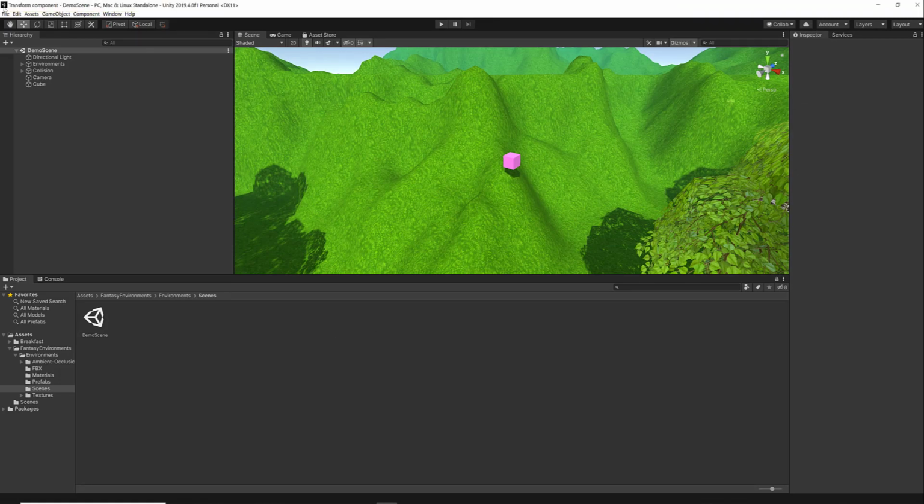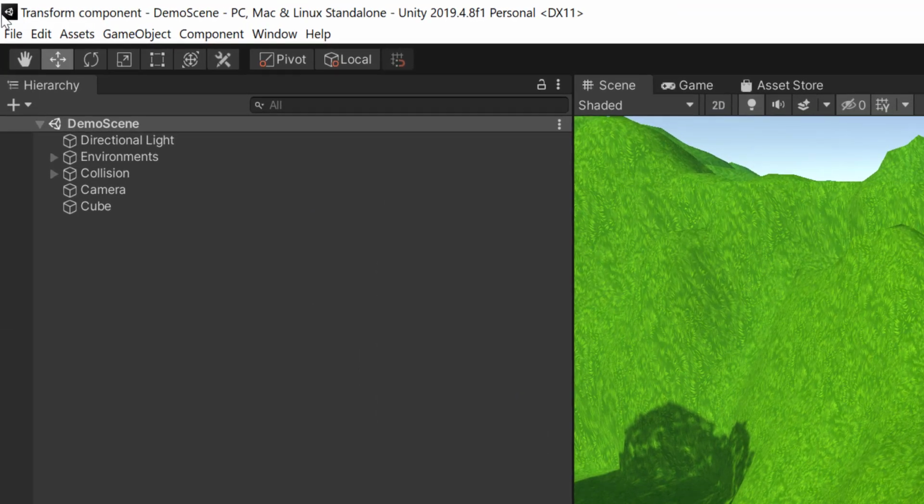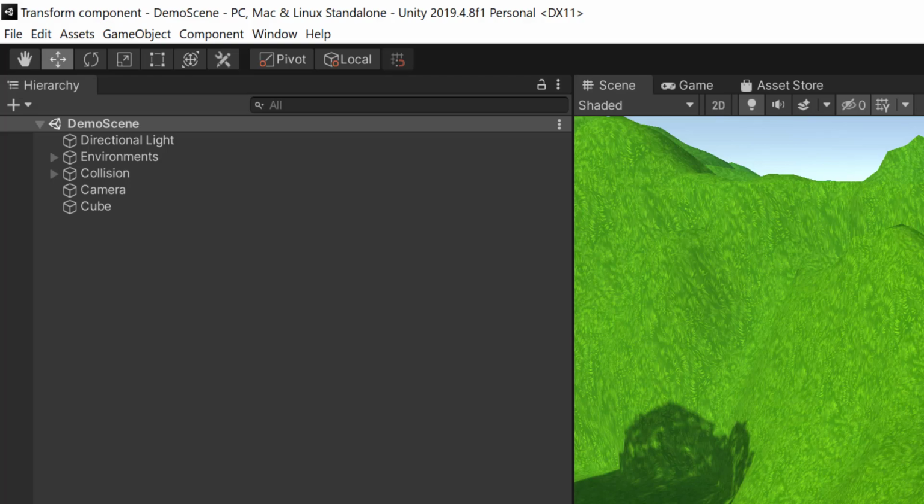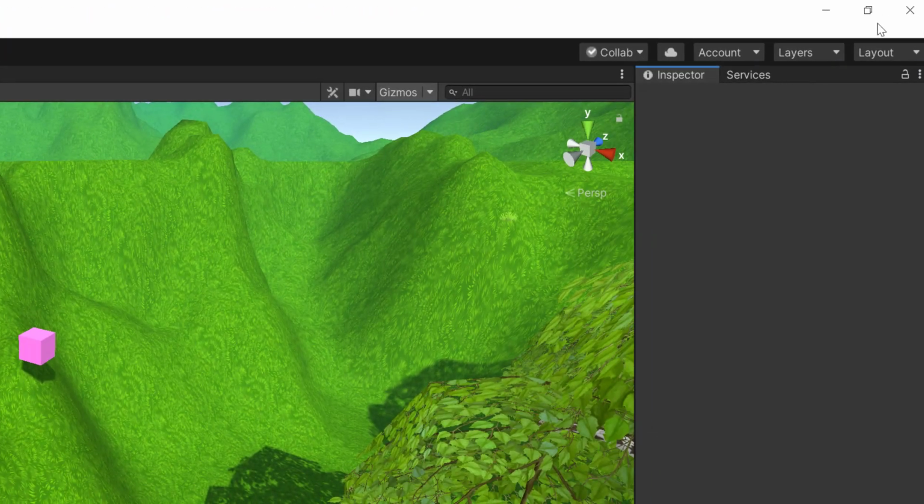Okay, so first we have this Unity icon here. If I click on it, it's going to show you a context menu, which allows you to restore, minimize, maximize, and close the Unity editor window. And you can do this with these buttons here on the far right side.